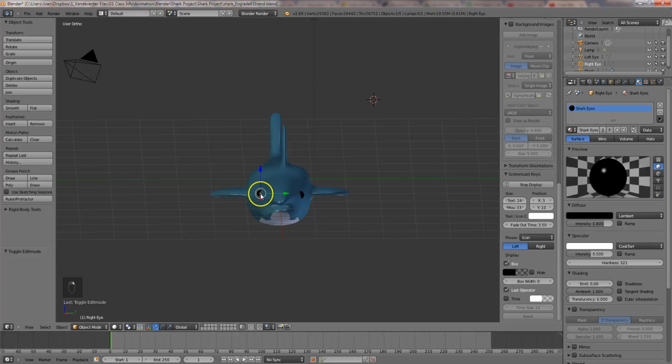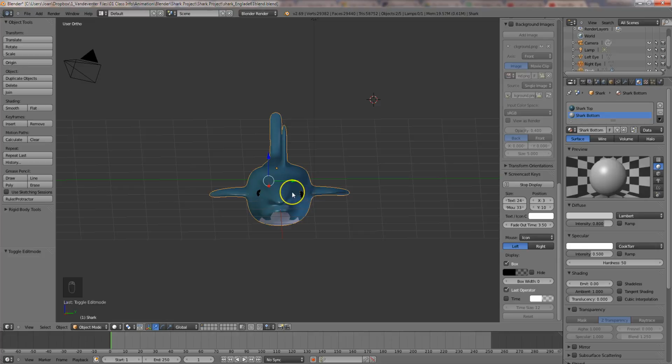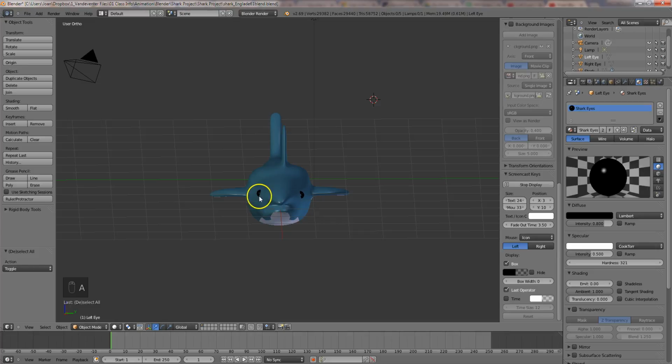So I'm going to click on this eye, then hold down shift and click the other eye. You want to choose the shark last.